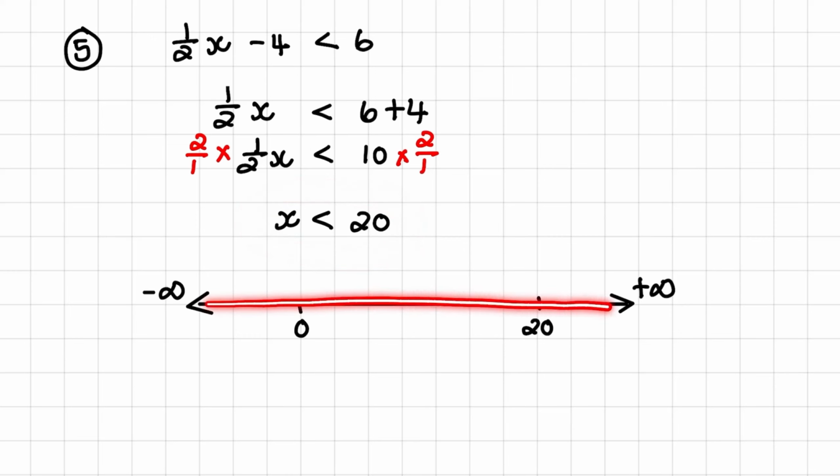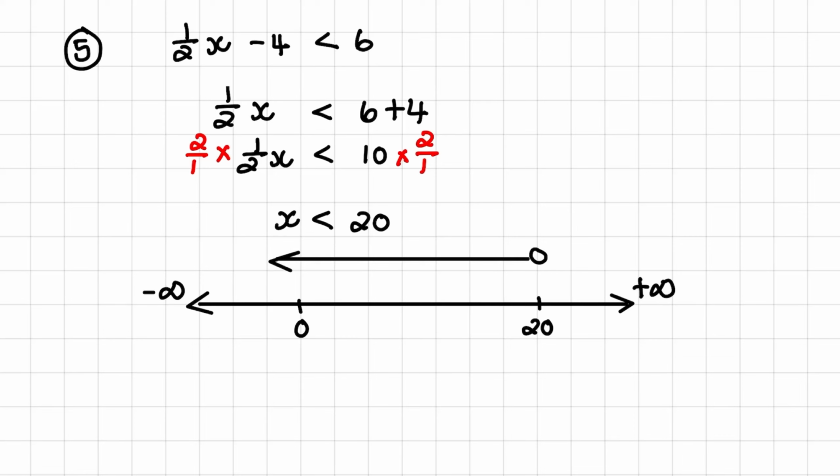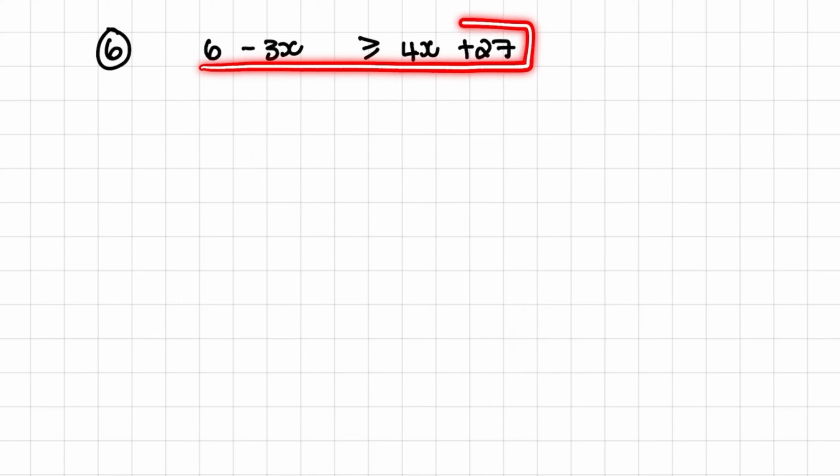So if I consider a number line, I would find 20 on the number line and indicate that with an open circle, because x is not equal to 20, but we start from 20. And we want to find values that are smaller than 20. So that is towards the left hand side of 20. That includes 15, 1/2, 0, and every negative value, fraction or decimal which is smaller than 20. And for our interval notation, we have negative infinity as our minimum value with a curved bracket, and 20 as our maximum value, also with a curved bracket, showing that x cannot be equal to 20. In our next linear inequality, we want to solve for x.